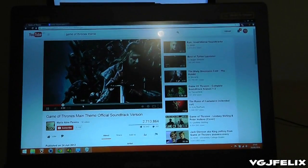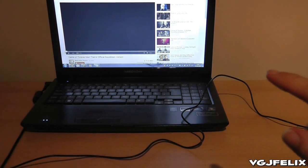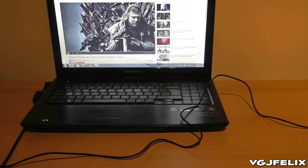It still doesn't sound right. It doesn't sound any different, to be honest. I'm going to pause that now, and I will just use my other laptop at the back. Again, this doesn't have particularly loud speakers, but it does sound a little different. And I would say that the sound output is probably about the same volume, but it does sound a little clearer. Again, not brilliant because they are laptop speakers.